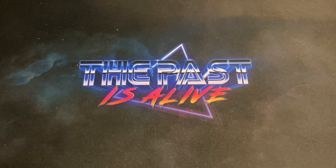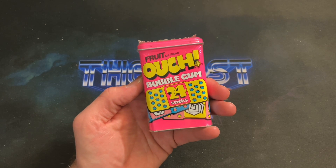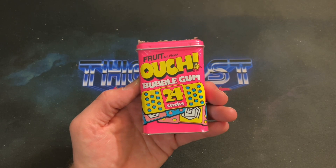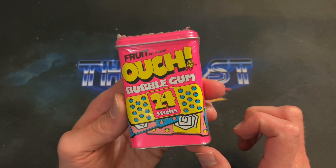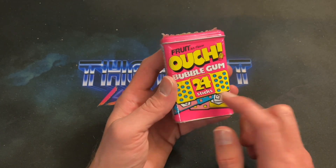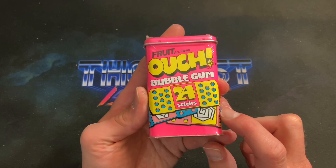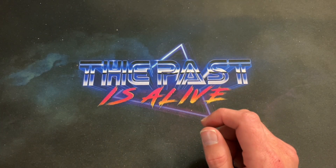As I made my way around — this place has got a ton of showcases and so much stuff to look at, you could spend all day in there — I came across this and it caught my eye. I remember buying this as a kid and thinking it was so cool. In the 90s they had so many different novelty items. This is a sealed canister or tin of Ouch bubblegum that has 24 Band-Aid-like stickers inside of it. That really takes me back to the early 90s. For $5, I wasn't going to pass on that. If you eBay search this stuff from the 90s still sealed, you'd be very surprised what it could fetch. About two months ago one of these sealed sold for $100 on eBay. I don't plan on selling it — I'll keep this in my PC and relive those memories.